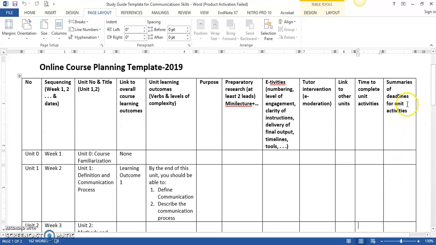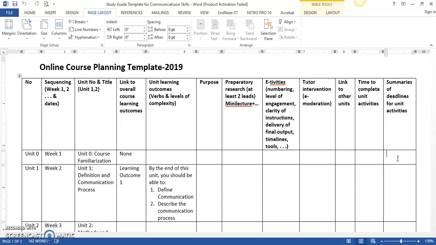And in our last column here in our online course planning template, summaries of deadlines. Again, you need to give a summary of the deadline that for week 1 activities, we expect that you would have submitted them by a certain date, by 15th of July 2019.